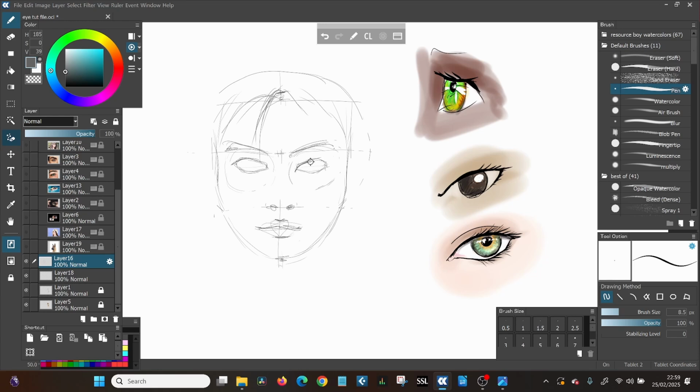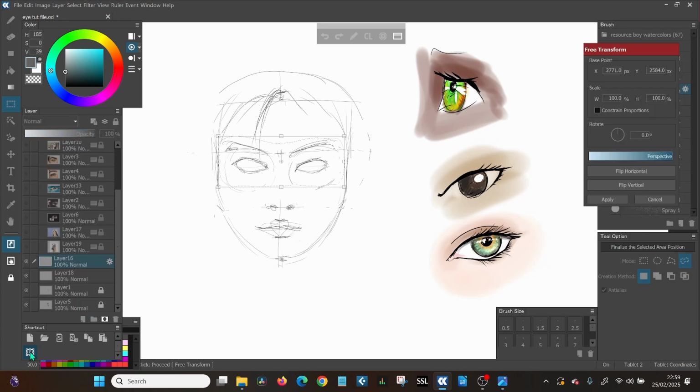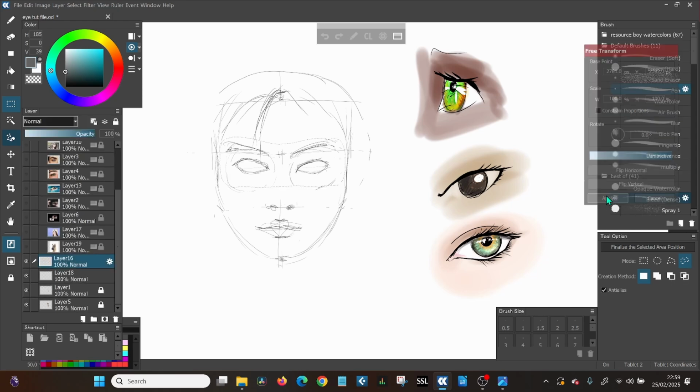So now, if you ever have a problem, like you think, okay, I think these eyes are too high up, because I would say this whole bit is perhaps a little bit too high up, then in Open Canvas, you can take your selection tool, select the bit that you want to move, like this, and then you do free transform down here, and you can just move it to the place where you think that it's going to be perfect. And you can do this with every single part of the drawing. That's the good thing with digital art, that you can move stuff around.